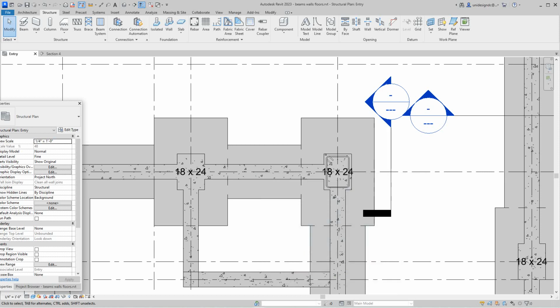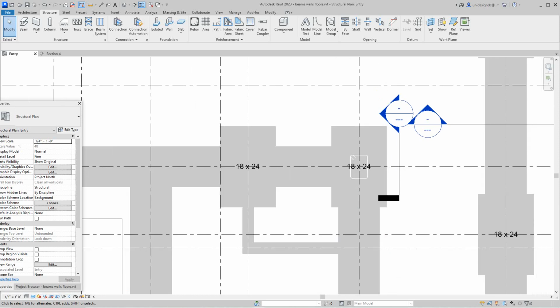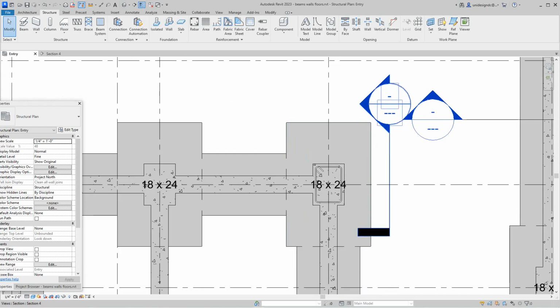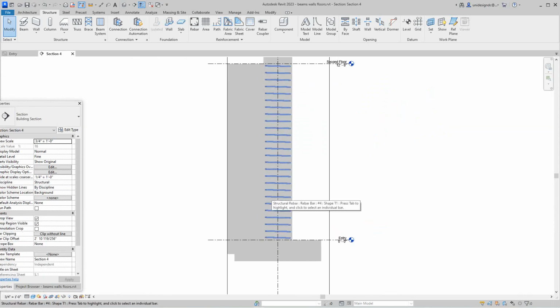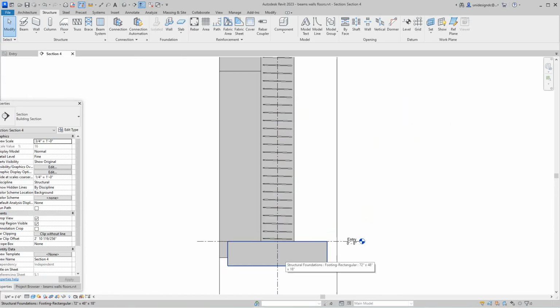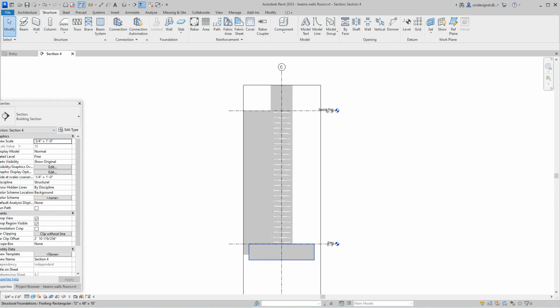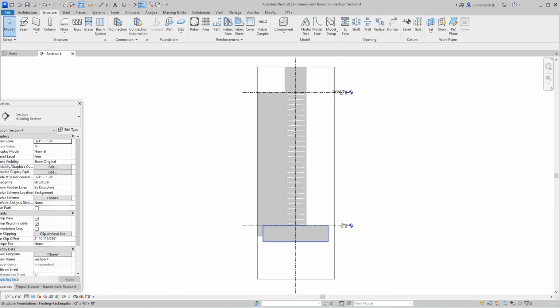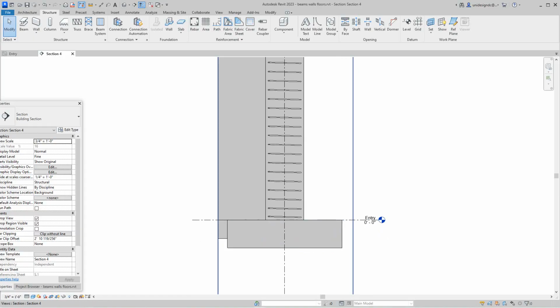Okay, folks, we're going to continue on with our assembly. So I got a new column going here, and I'm going to open this section view up. I've got reinforcing here, and we need some down here in our footing. We normally wouldn't do this. It'd probably be separate, but we can just show this for an example.